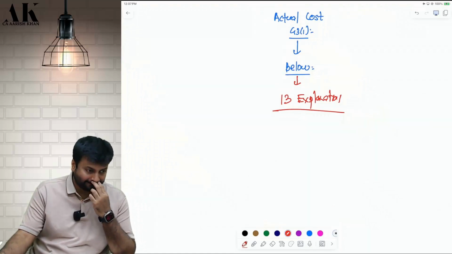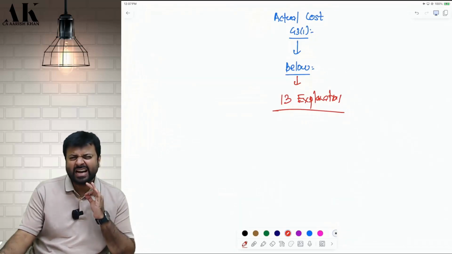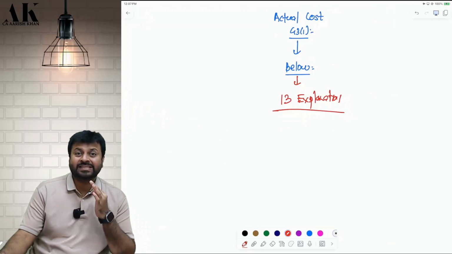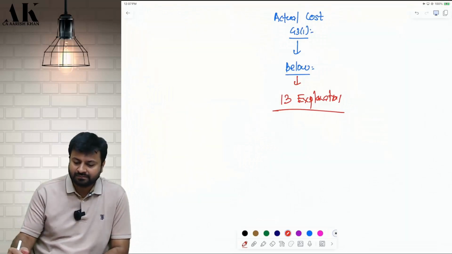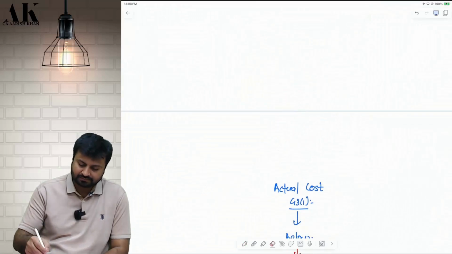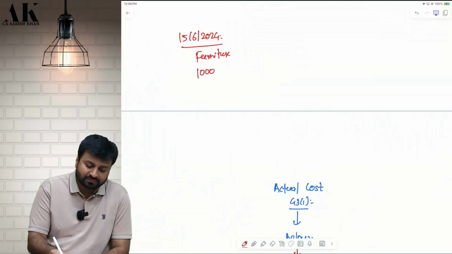But before that, one important thing that I would like to tell you all: it is very unfortunate that under income tax law, in the year of sale of an asset, you don't get any depreciation. The point I'm trying to say is as follows. Pay attention, please. Suppose you purchase an asset on 15th of June 2024, say you purchased furniture of 1 lakh rupees.